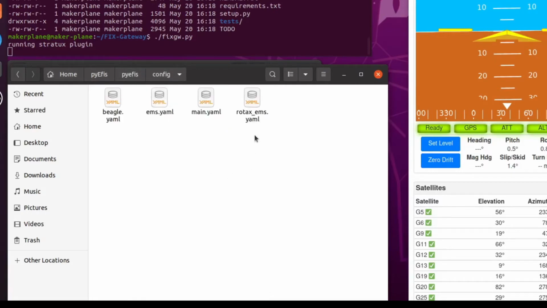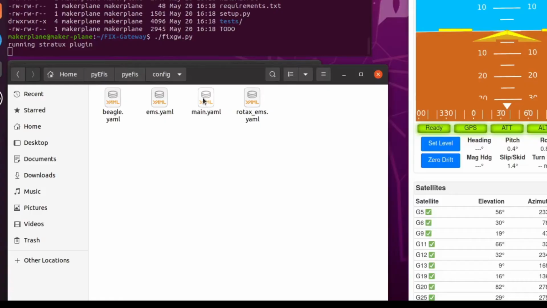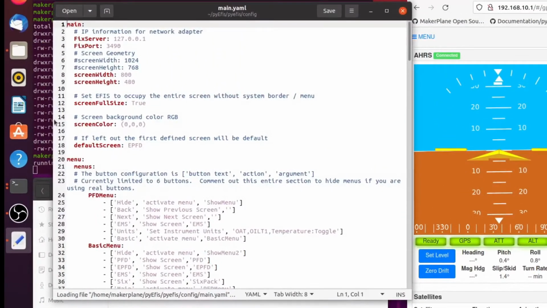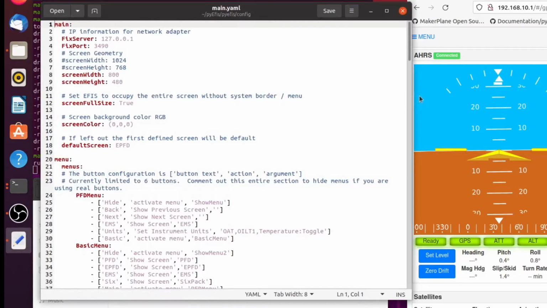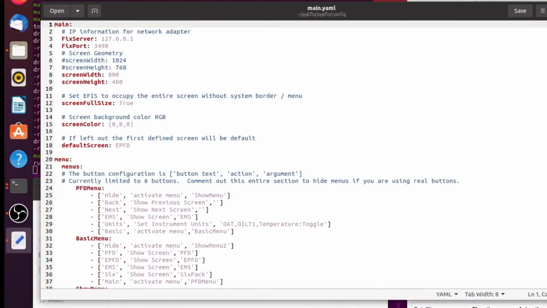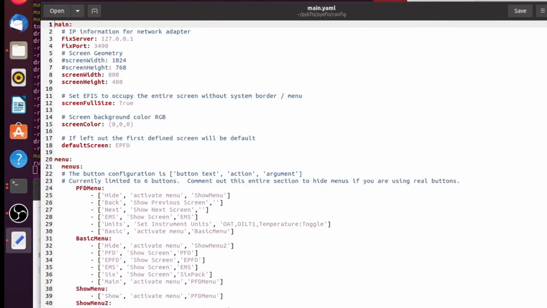So there's several config files here that you can edit. By default, it's going to run this one that's called main.yaml, and so we'll open up this YAML file. And if you're not familiar with YAML, it looks a little bit like Python. If you've used Python before, basically sections are delineated by tabs.